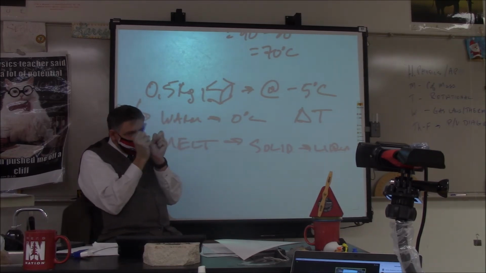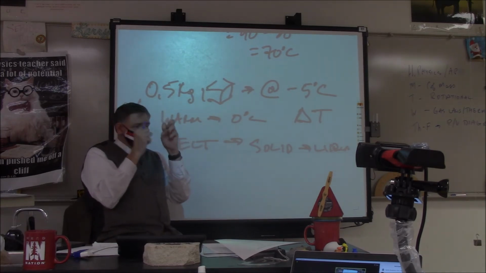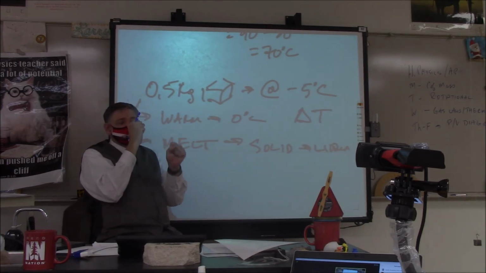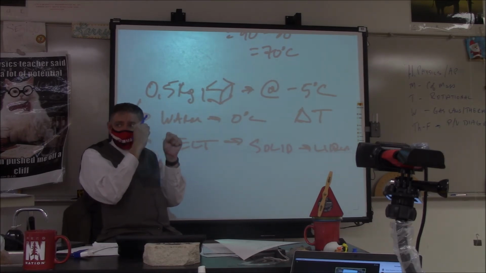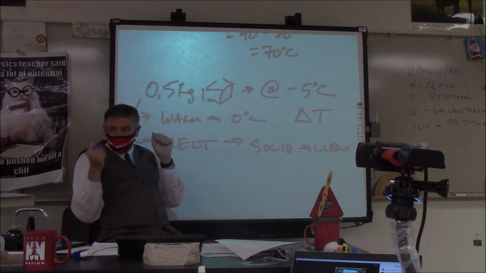So I'm breaking the bonds that hold these water molecules together, because solid water, otherwise known as ice, is just formed from these water molecules being locked in place. Okay? So what I have to do is break the bonds that hold it together as ice, so that then they can move past each other and be a liquid.